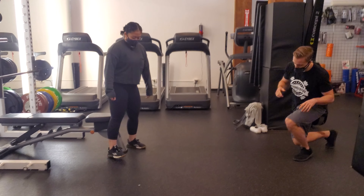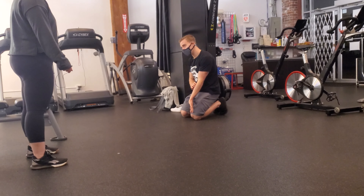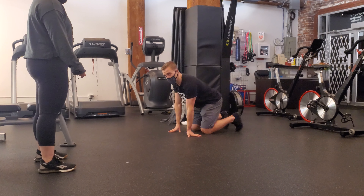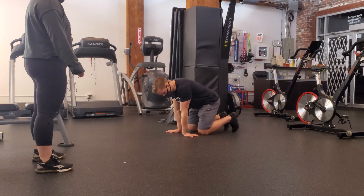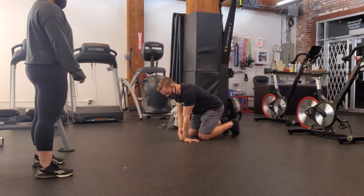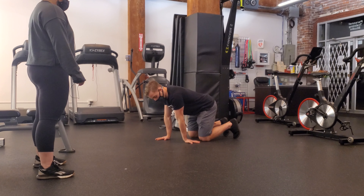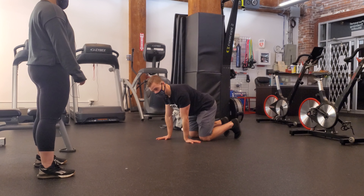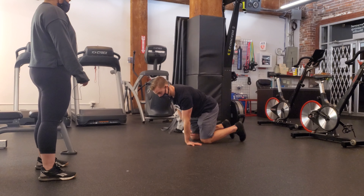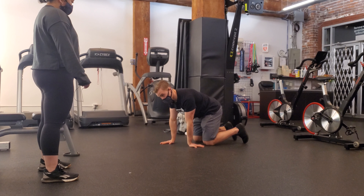What I want you to do is set yourself up on hands and knees here, and you're going to go with an underhand grip. You want your fingertips pretty close to your knee. Your hips are going to stay pretty centered — you don't want to shift over or twist around anything. Find a position where you don't feel too much of a stretch, so you're going to rock forward a little bit. From there, you're going to depress your left shoulder blade and get up as tall as you can until this hand comes off the ground. Then you're just thinking about breathing out until your abs cramp up a little bit and then breathing in nice and gentle.